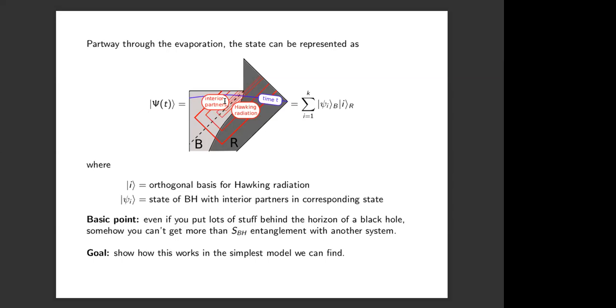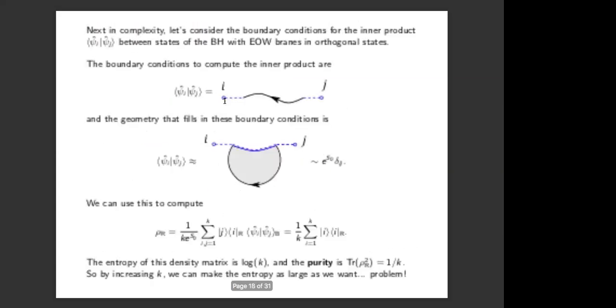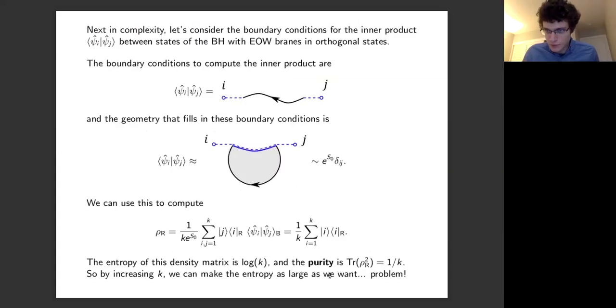Anyhow, we can now get to the solution of this problem. So I phrased this first calculation, which is similar to Hawking's calculation, and we found a problem. We found that the entropy can get too big, as you say, bigger than the entropy of the black hole. So now we need to see how the problem is resolved.